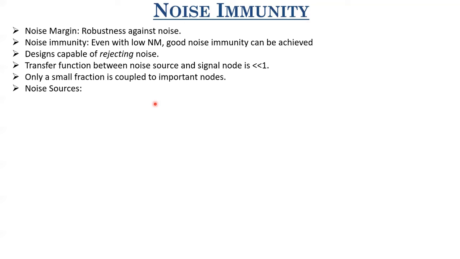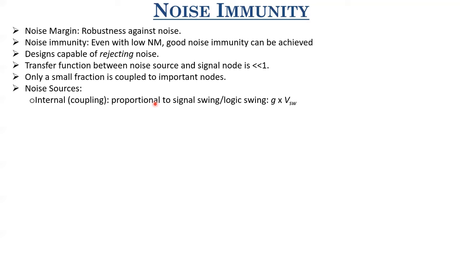The different noise sources can be internal, mainly due to coupling from interconnects or wires placed close to each other — capacitive coupling as well as inductive coupling depending on whether voltages or currents are changing. This internal noise is generated internally to the device and is proportional to the signal swing, also called the logic swing. If your logic swing is VSW, then this internal noise is simply a factor G multiplied by VSW — it is represented as a fraction of the overall signal swing.